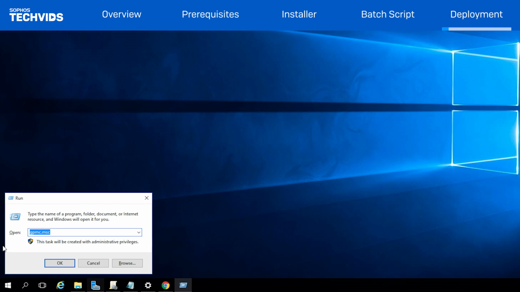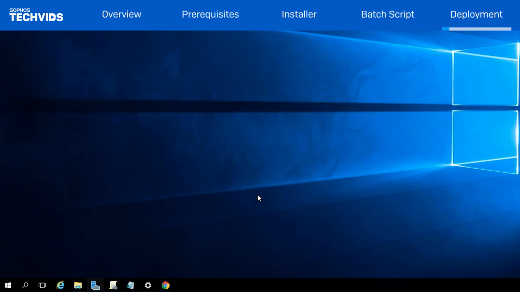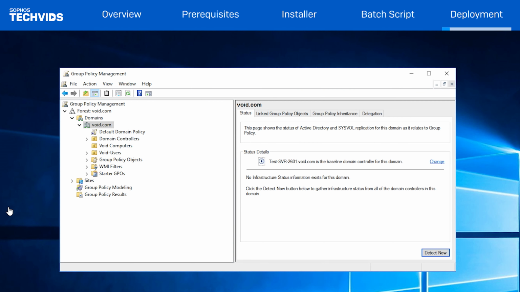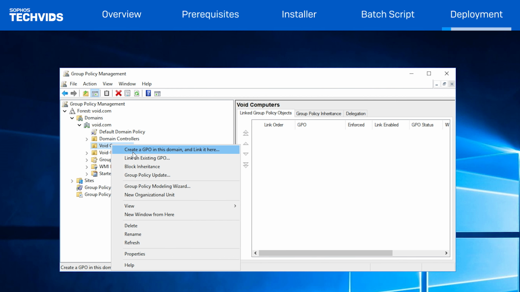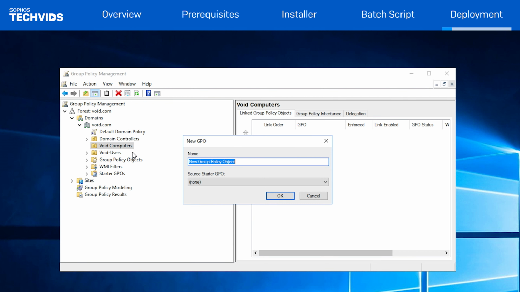Open the Run window, type gpmc.msc, and press Enter. Now right-click on the organizational unit where you need to deploy the Sophos Central Endpoint and select the option Create a GPO in this domain and link it here. Now enter a GPO name, for example, Sophos Central Windows Endpoint Deployment Policy.